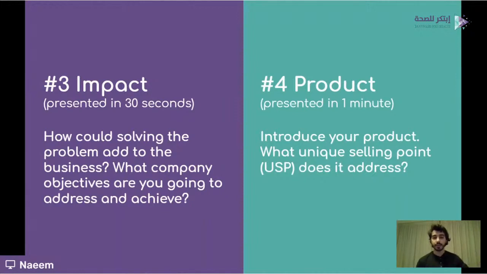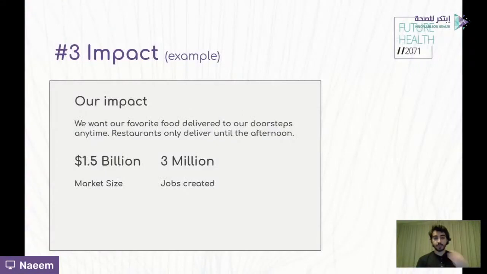Now, notice up until impact, you're not really talking about what you did. You talked about your research, the problem, the impact, but you didn't talk about your solution. Your solution starts with the product. That's where you want to give it more time. Now, for example, our impact is that we want our food delivered to our doorsteps any time of the day. Again, I'm reiterating my problem. Restaurants only deliver until the afternoon.